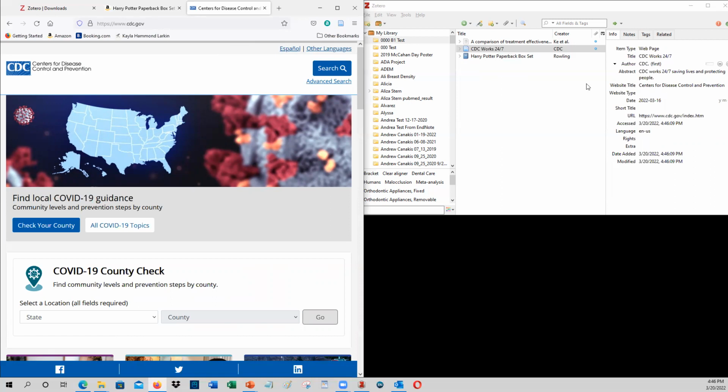So I guess in this case, CDC works 24/7 is just the name of this landing page. It also tries to get the day that you actually accessed that page and the URL. Even if you have nothing else, in many cases, like we talked about before with the example of Medline Plus, sometimes you find a web page that you really don't know who made it. It always will tell you the date that you accessed that page and the URL. That's the minimum you need to cite something, so it's always going to do that for you, which is great. And when there's more information, it'll find that too. So it works really, really well with websites.